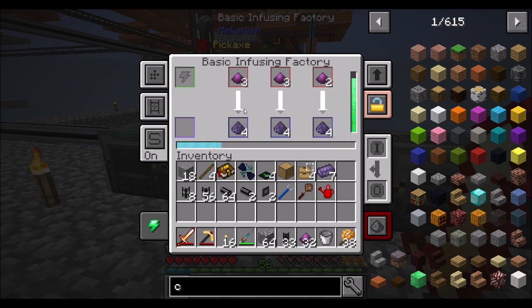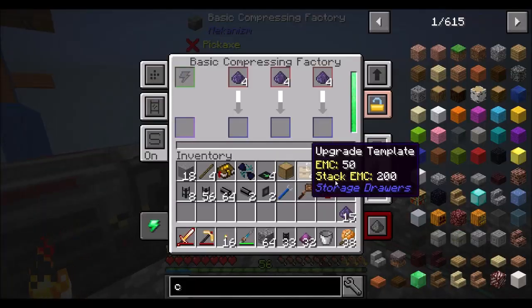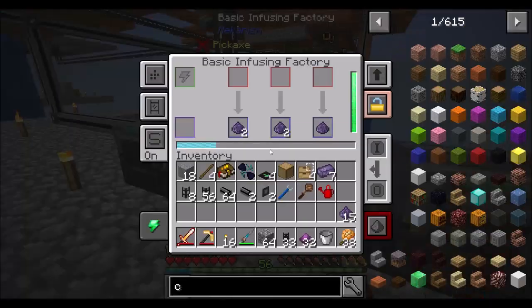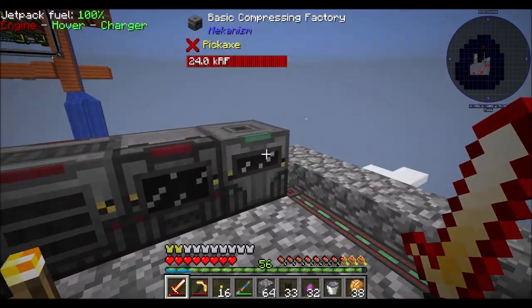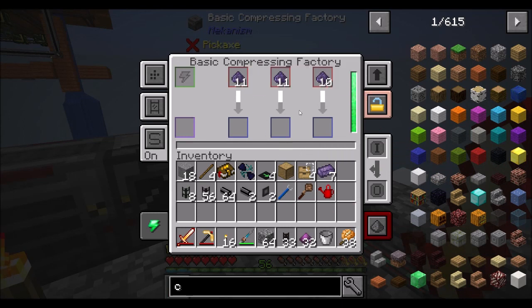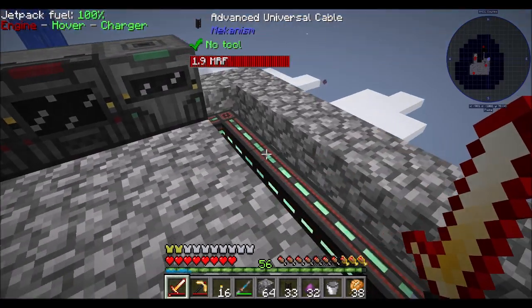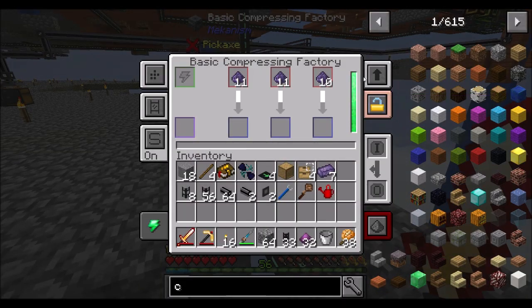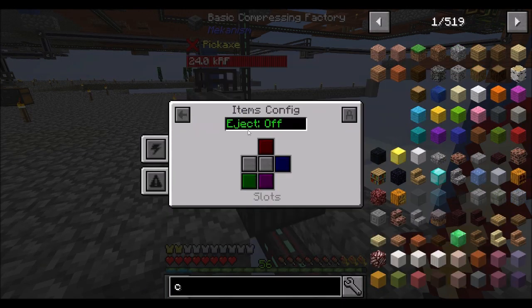Cool. So we're going to set up another combustion doohickey, right? And that should be fine. This is the part where you start working. You can't be out of power. Side config?